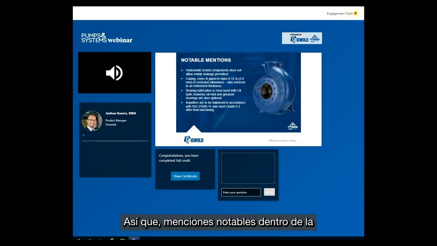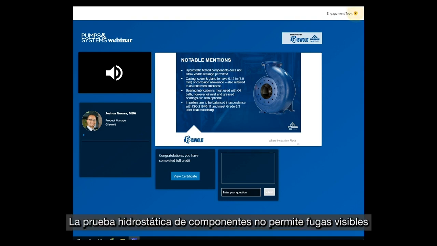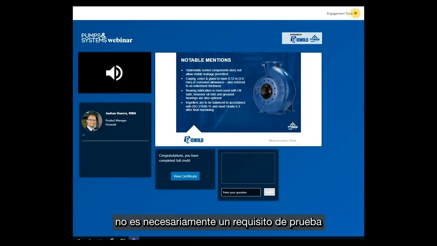So some notable mentions within the standard that I would like to highlight here. Again, this is not the all-encompassing, but just notable mentions. The hydrostatic test of components does not allow visible leakage permitted, not necessarily hydrostatic test requirement for the pump, but at the component level. The casing and gland are to have 0.12 inches of corrosion allowance.